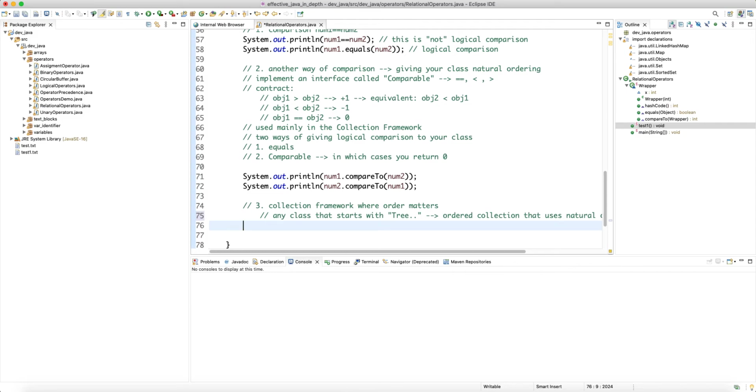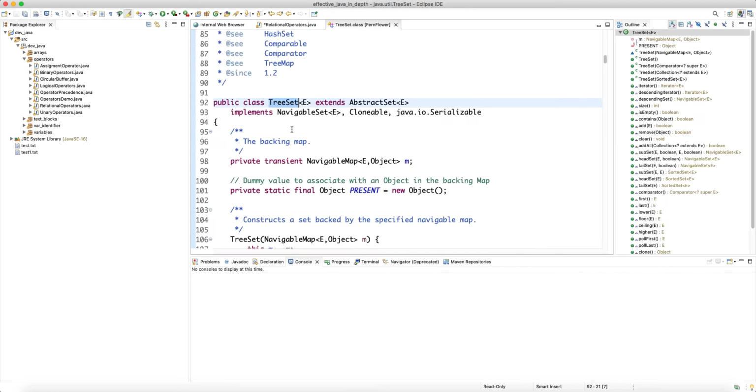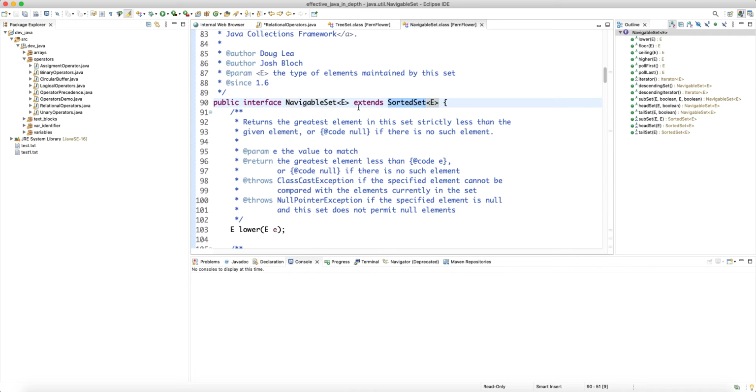So for example, if I want to create a sorted set, a set that sorts these values, SortedSet is an interface, and then TreeSet implements it. If I open the TreeSet, it implements NavigableSet, and NavigableSet extends SortedSet.